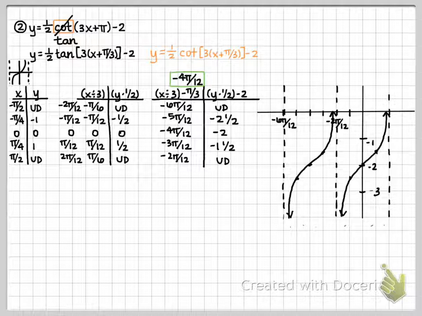I'll go back to black. And I want to find that equilibrium line. So where is that 0 line? Well, the 0 line looks like it's about right here. It's not an asymptote. I'm just trying to figure out where it's located. So I find that point, and it is any point that's actually located on that equilibrium line. I am going to rip my graph. So notice that this point here is actually located on the tangent curve and on that new 0, that equilibrium line. I am going to rip at that point.